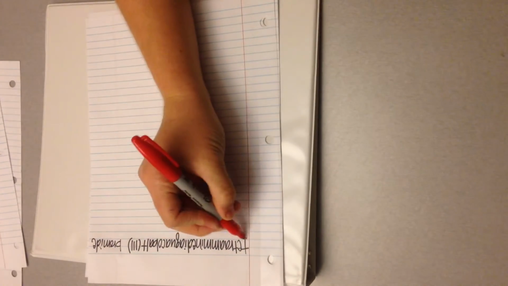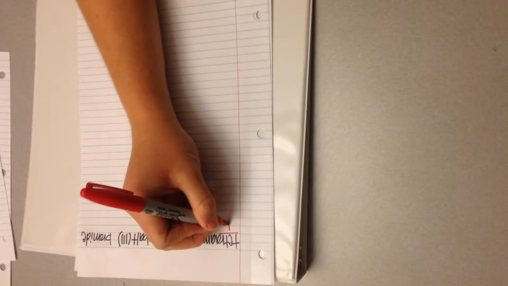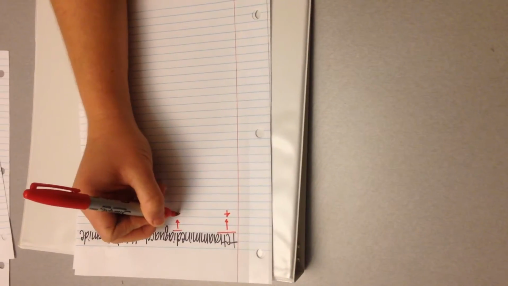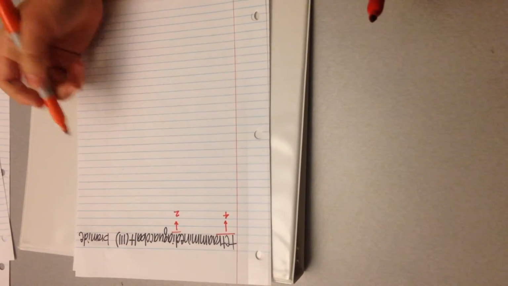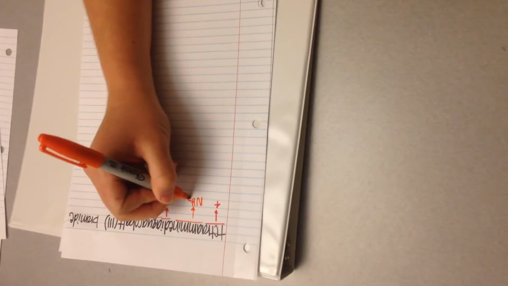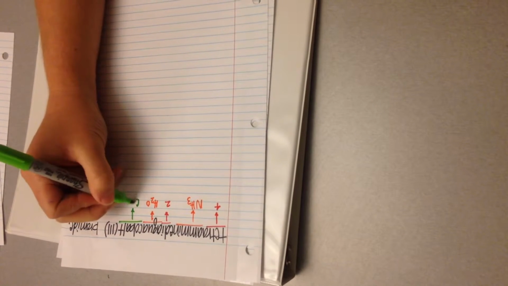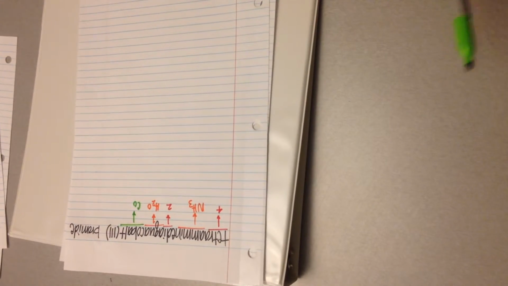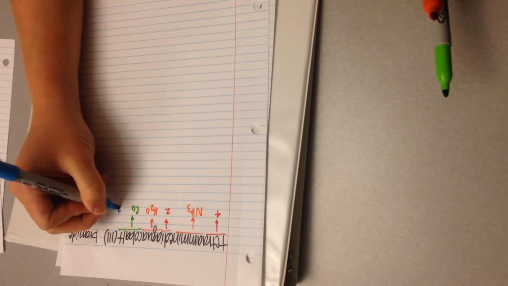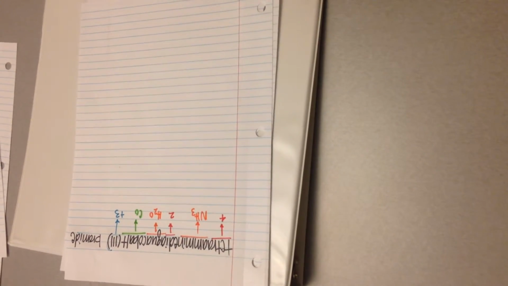Alright, now we're going to do some formulas. So the same thing is going to happen. We're going to look first at the Greek prefix. So here we have tetra and di. So this is going to be 4, and this is going to be 2. Next we can look at the ligand's names. So we have amine and aqua. Amine is going to be the ammonia, so NH3. Aqua is H2O. Our transition metal is cobalt, so that's a Co. And then when we're calculating our charge, we need to remember that cobalt has a +3 charge from this third oxidation state. And then bromide will come in at the end.